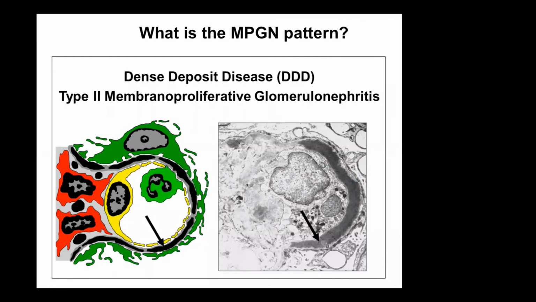One of the diseases that can give us an MPGN pattern: we have two entities that are fairly new. C3 was described about, I don't know, when we talk about something new in renal we're talking about something about 15 or 16 years old. So we have the C3 glomerulopathies, and we have two types of them. Basically there is a problem in the alternative pathway. Do you guys remember the complement cascade? When there is a problem in C3, we get C3 deposits in the kidney. Didn't we say the kidney filters everything, so whenever something increases, it ends up in the kidney.